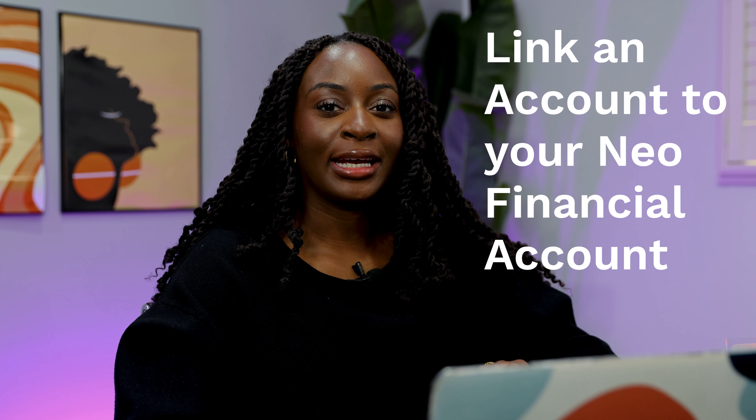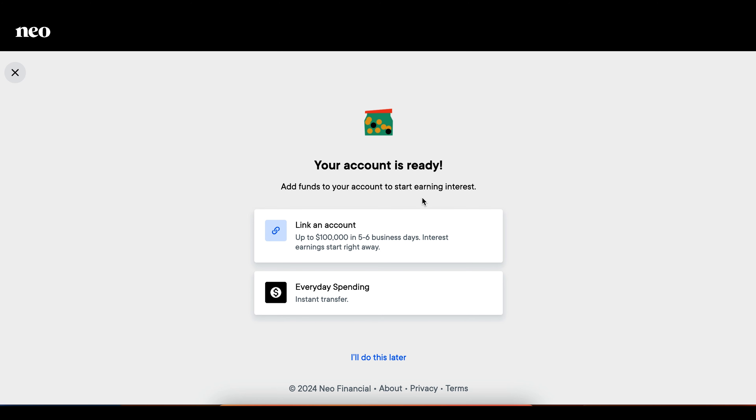That's it — those are all the steps you need to open an account. You can open up to 10 accounts and repeat this process for all the different goals you have. Next, I want you to link an external account to your NIO Financial account. For example, if you have an account with BMO Bank of Montreal where all your payments go in, link your BMO account to your NIO Financial account. You can even go a step further and automate your transfers, so that every time you get paid into your BMO account, maybe $50 is automatically transferred into your NIO Financial account.